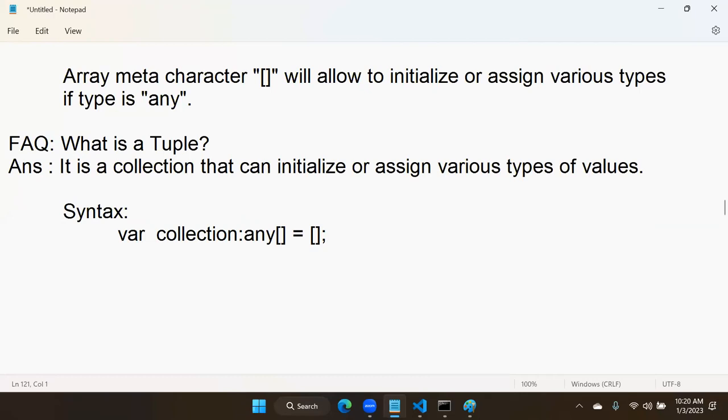Another point, you cannot initialize using array constructor. You have to initialize using meta character. Then this is called a tuple, which can initialize different types and can assign different types. Array constructor cannot make a tuple because it will not allow initialization, it will allow only assignment.